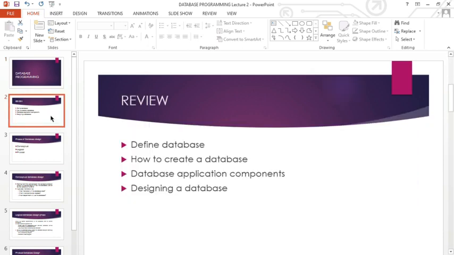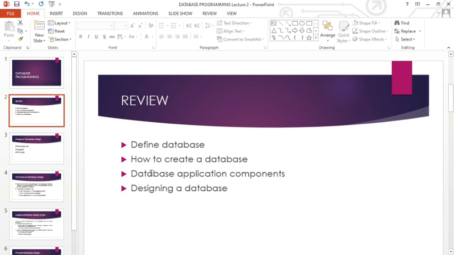In our first lecture, we defined what a database is, and we said a database is an integrated collection of related data. We described what integrated means, we described what related means, and maybe self-describing. So we learned how to create a database.